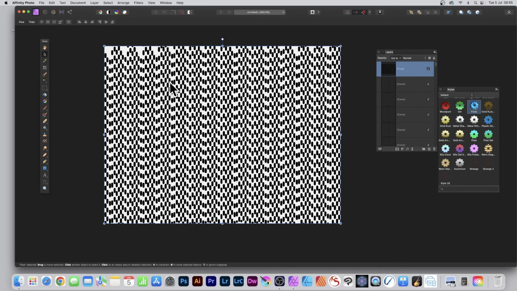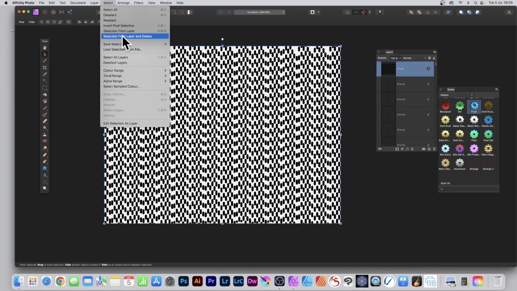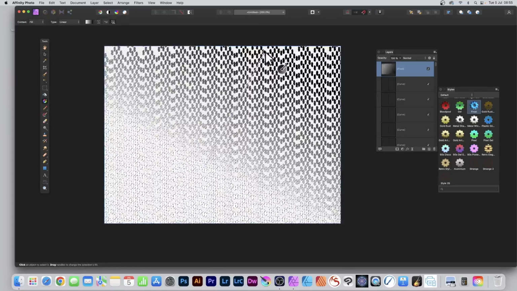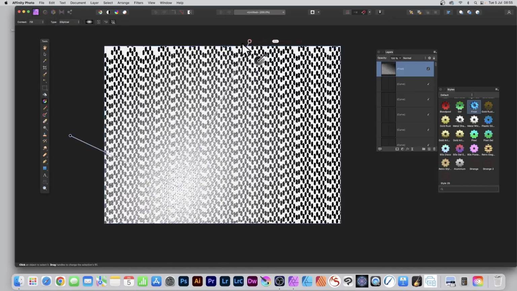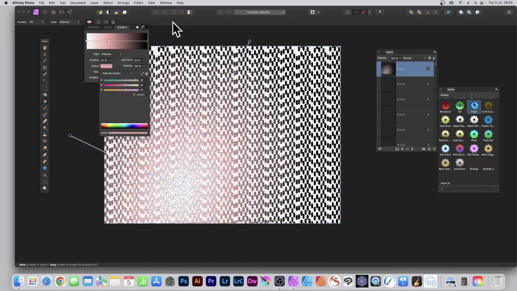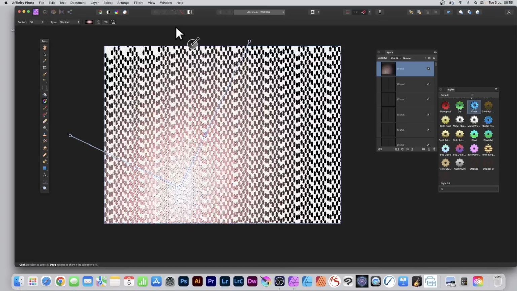So with this design now all merged into one pixel layer, I can go up to select and selection from layer and delete, or selection from layer, perfectly reasonable as well. So that one. Now, once you've done that, you can go over here to the gradient tool and you can fill it. Now you could fill it with solid colors, perfectly reasonable, anything. Go for elliptical, apply it like that, change the color here. Please check out my videos on gradients, how to change color stops, etc. You could maybe add some additional color there. Tweak that. So you can create a variety of different designs using this approach.